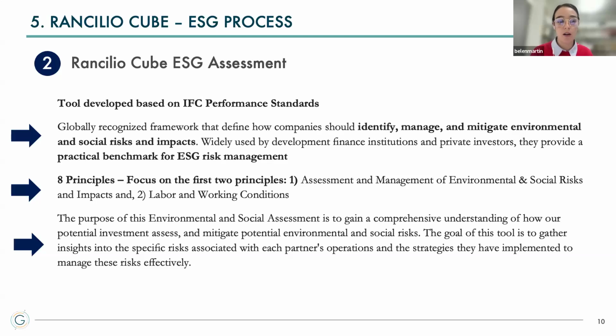To give you more context on how the IFC performance standards work, they are focused on 8 principles. Each principle comes with a categorization of different risks. That is broad enough for investors to adapt the questionnaire or build their framework as they wish, but also prescriptive enough to follow the 8 principles. In the case of Rancilio, out of the 8 principles, there were 2 directly related to the investment activity: principle 1, assessment and management of environmental and social risks and impacts, and second, labor and working conditions. Just to give you a sense of what's left out, some of the other principles have to do with management of indigenous lands, and principles that in the case of Rancilio do not apply. So that's why it was focused on these first 2 principles.